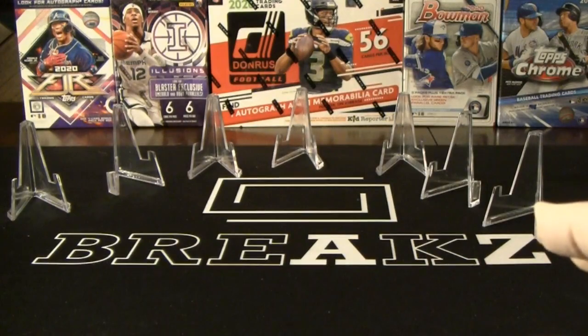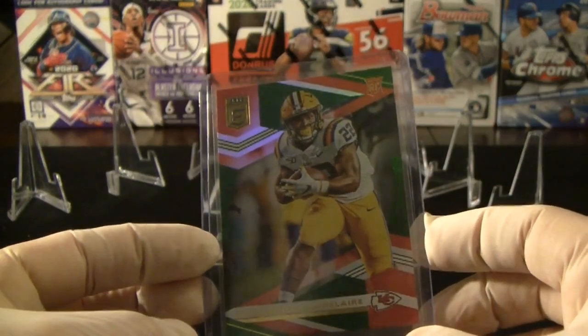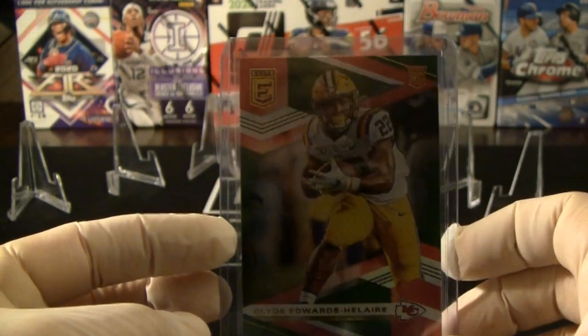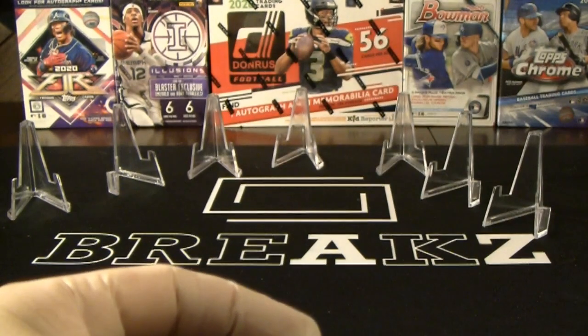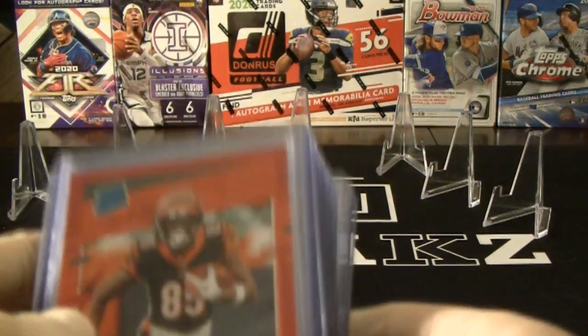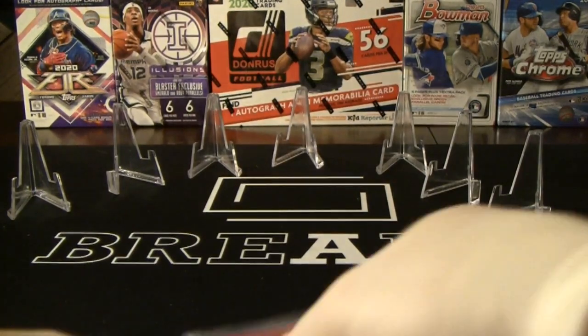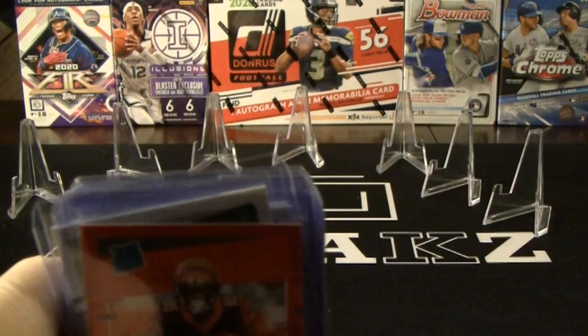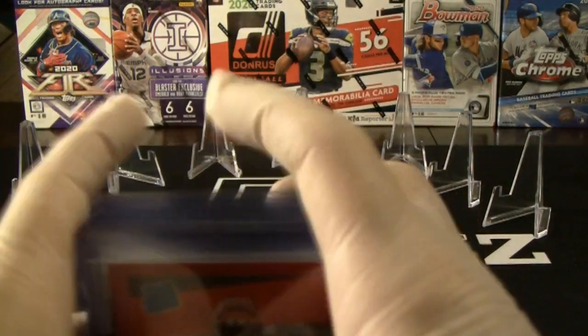And rookies, probably the best rookie that we pulled out of Elite was the Clyde Edwards-Helaire. Nice one there. We did also pull, if I remember correctly, I'm trying to think. Might have been a couple other ones. I'll go back and double check. These are all of our rated rookies. We went ahead and top loaded all the rated rookies tonight.